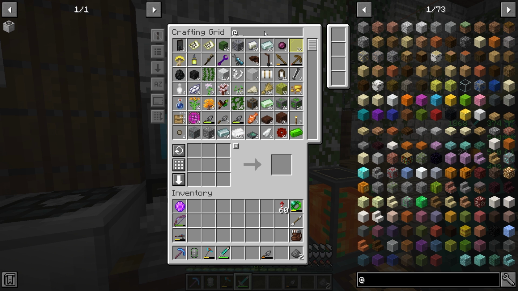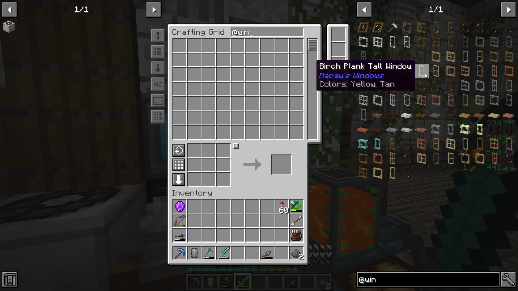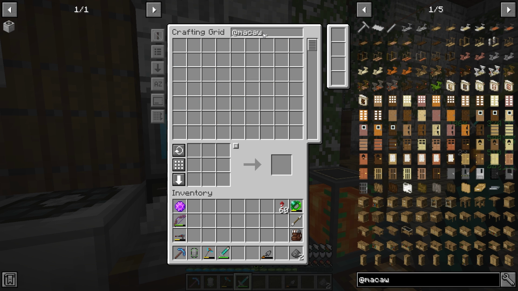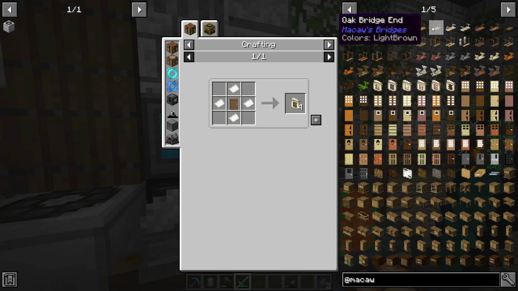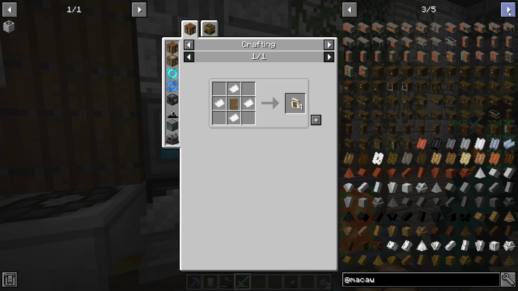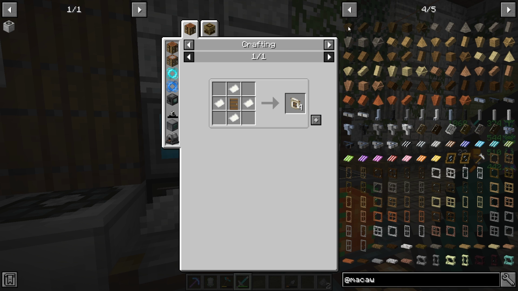Actually, I think it's called windows. So we do have these access windows. It's Malcalls, right? There we go. So all of this is some really cool looking materials. We have all these things, which I kind of want to utilize. We have these different bridges and things like that we can mess with. There's furniture, interior furniture, all kinds of cool stuff. Wardrobes. There's these roofs. But there's also these windows, which I really want to dive into and just check out.